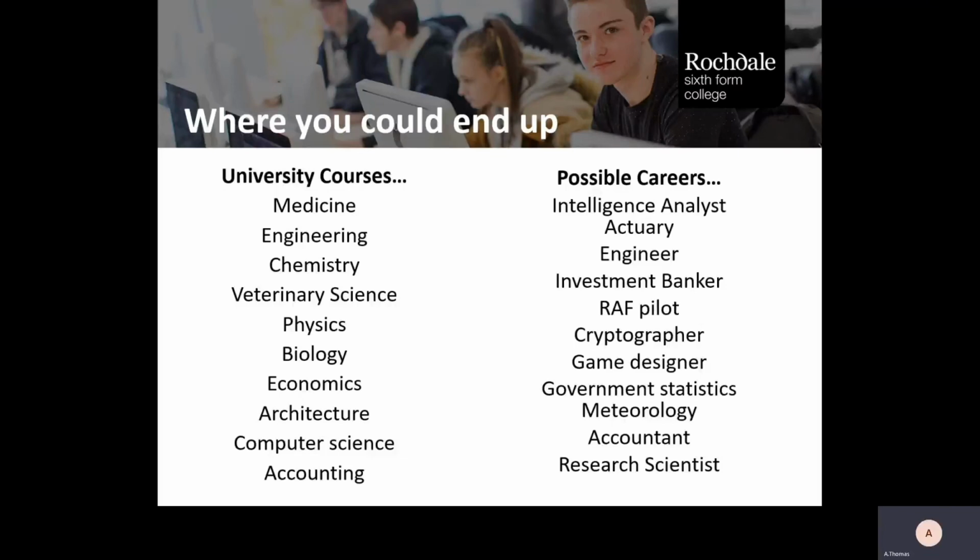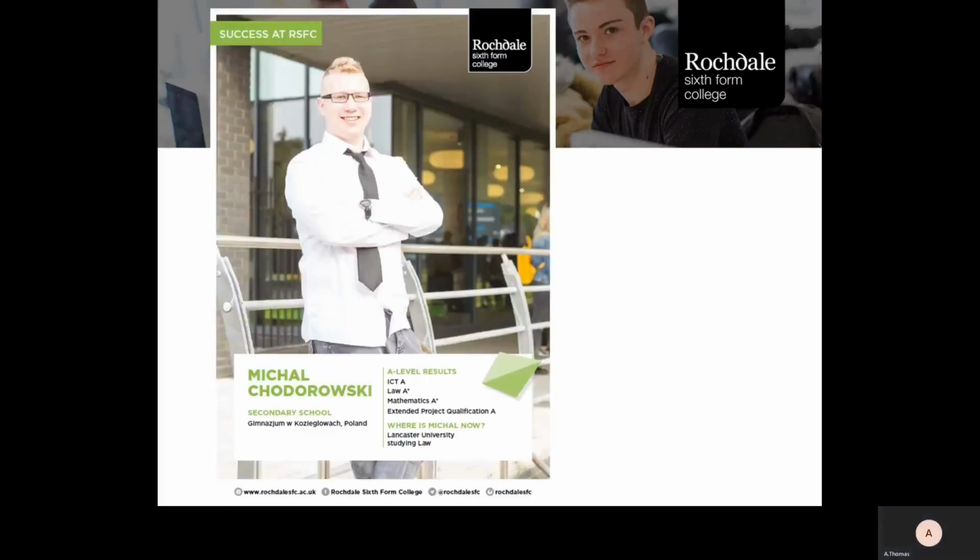And so when you submit a university application with a maths A level on that, regardless of what you end up applying for, or even if you're going for an apprenticeship, regardless of what you end up applying for, that application, the fact that maths is on it, tells that university, tells that apprenticeship that you are a committed student. You're the kind of student they want because you've gone through something really challenging and you've come out on the other side pretty happy with a good grade. And that leads us nicely to people like Mikhail.